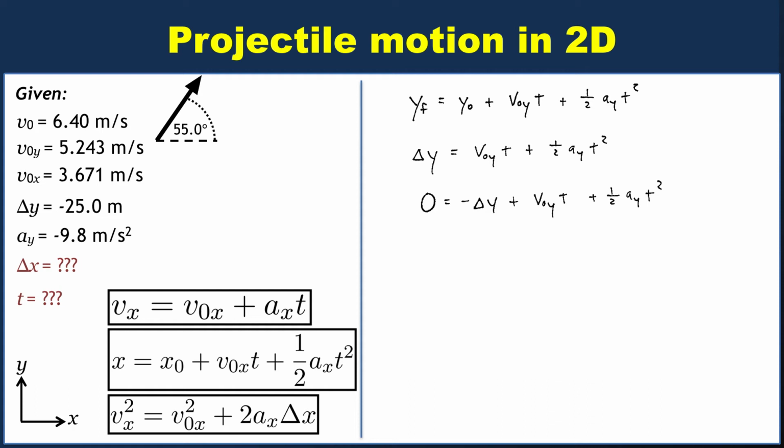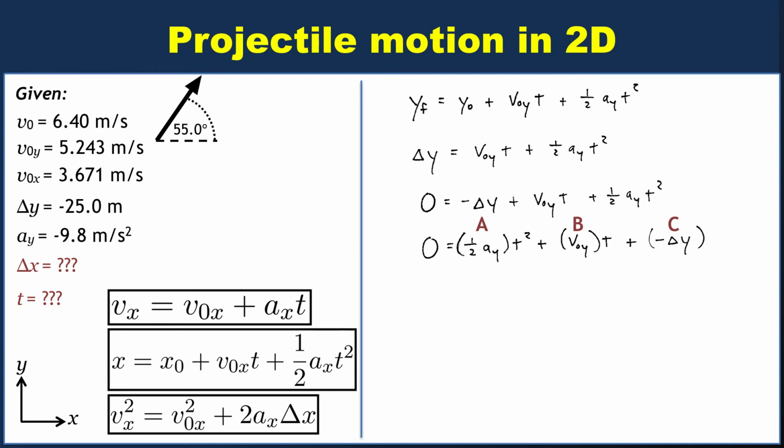So that 0 equals negative delta y plus v0y times t plus 1/2 a_y t squared. Now I'm going to rearrange this equation in an even more suggestive fashion by setting it so that 0 equals some coefficient in parentheses times t squared plus another coefficient in parentheses times t plus a constant. Of course, the reason to do this is that we can now use the quadratic equation to solve for t. So let me label these three coefficients in parentheses, a, b, and c.